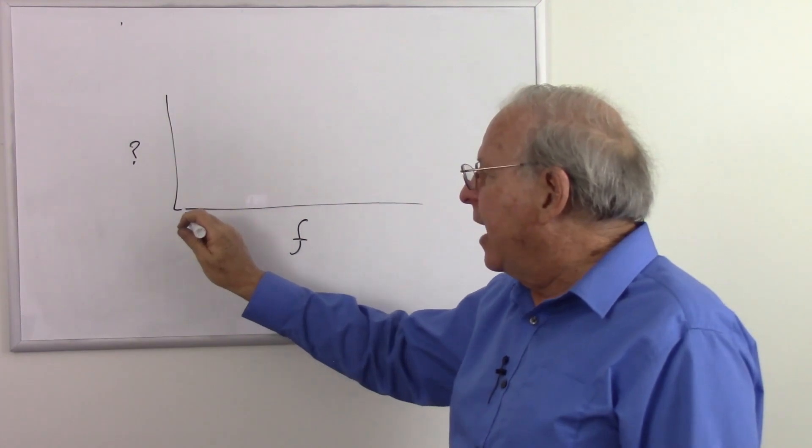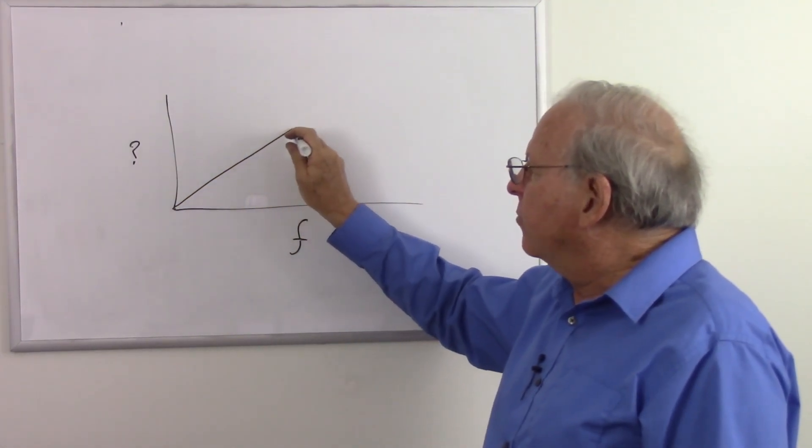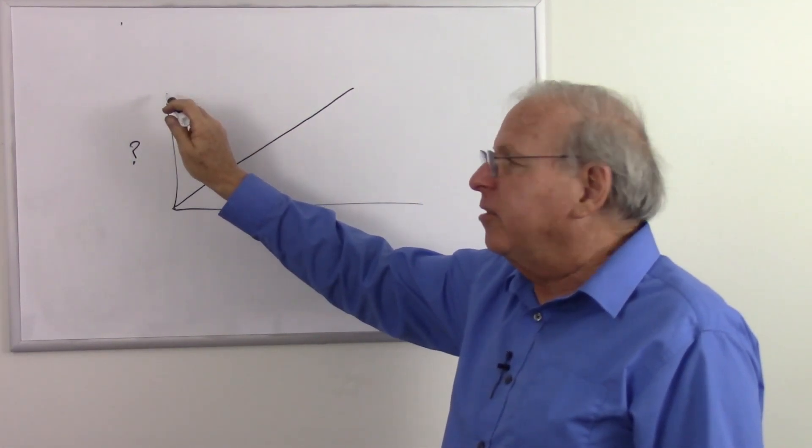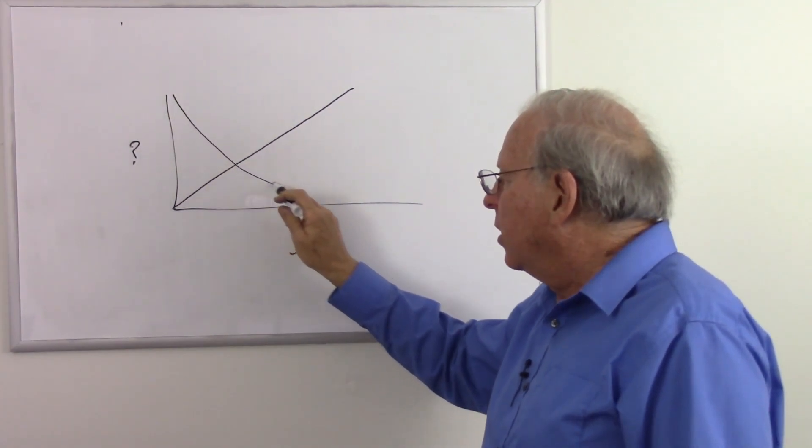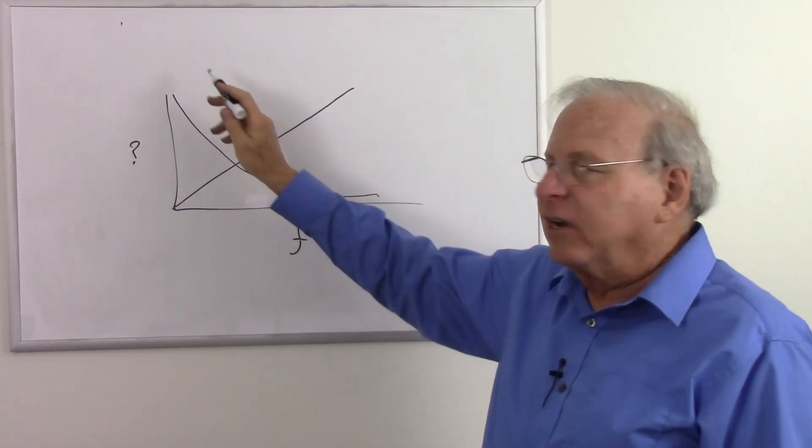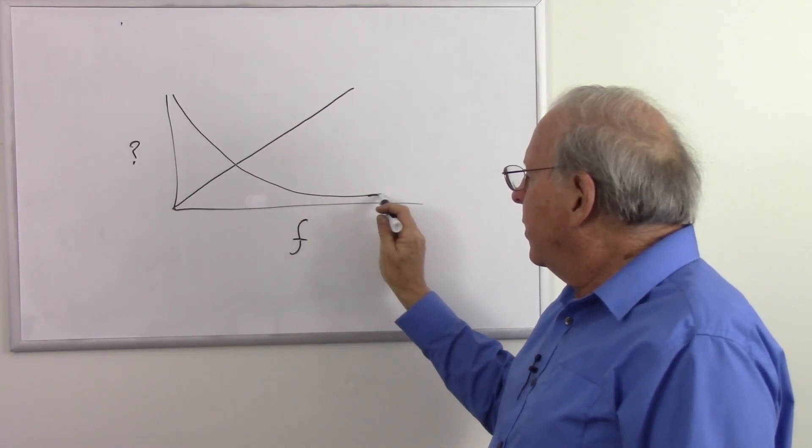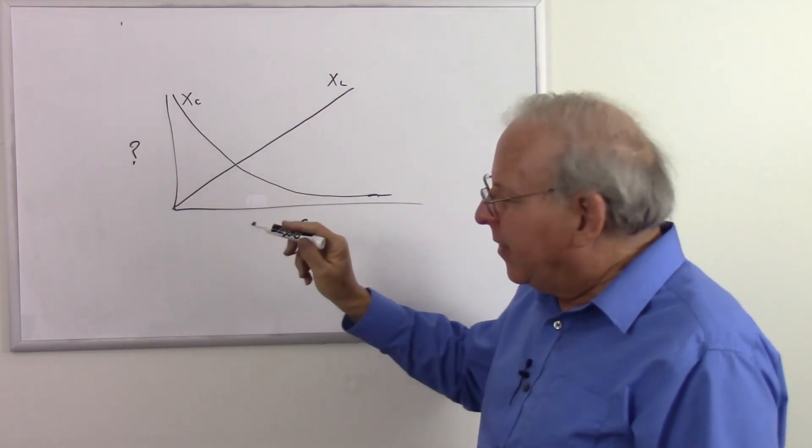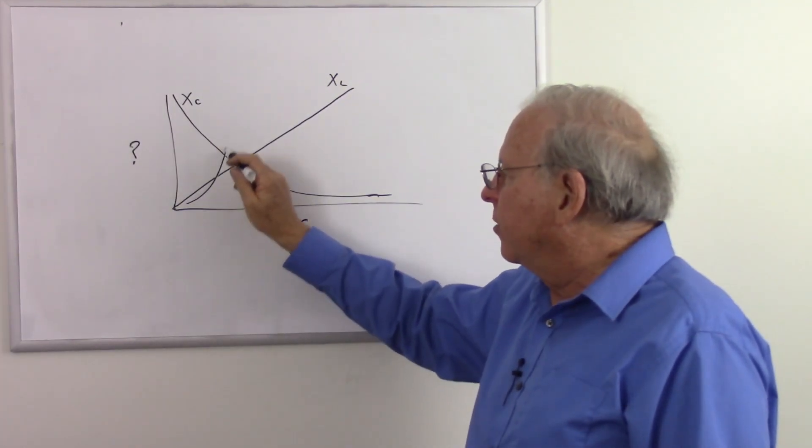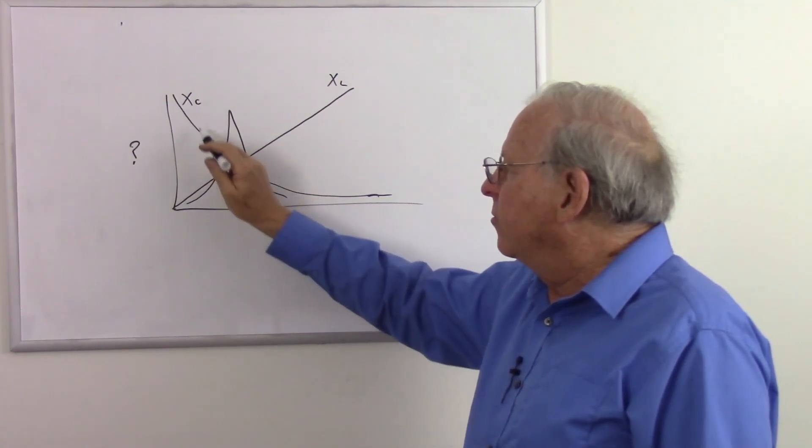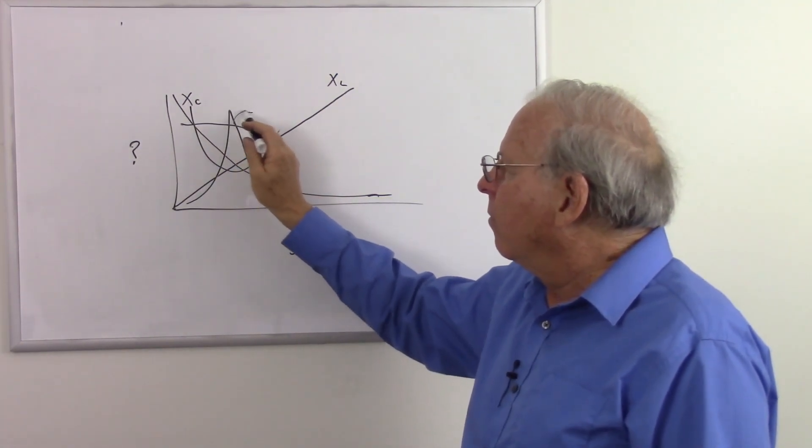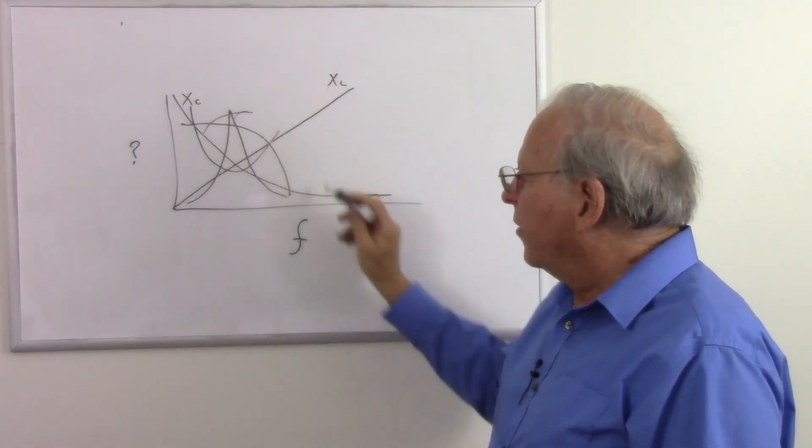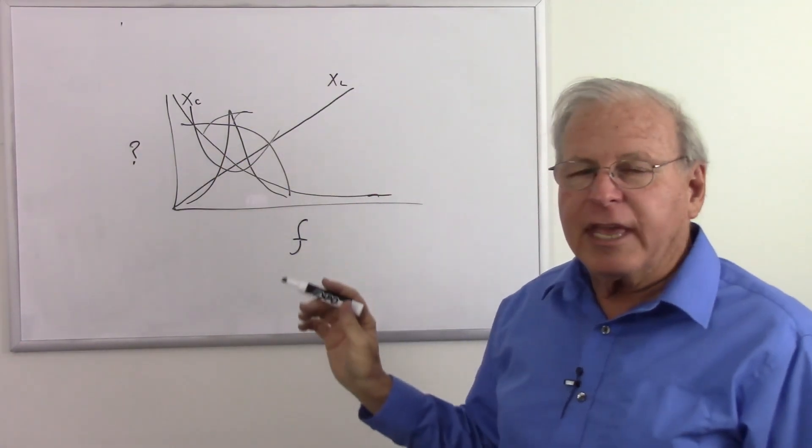And so, for example, if I look at my inductive reactance, as my frequency goes up, my inductive reactance goes up. As I double my frequency, I double my reactance. Capacitive reactance goes the other way around. It starts out very high and then drops down low. It's because it's a reciprocal function, we get a curve instead of a straight line. But there's my capacitive reactance. And here's my inductive reactance. And then we'll look at the impedance. And depending on the circuit, my impedance might do something like this, or it might do something like that, or whatever. Different curves. Once again, low frequency versus high frequency. And I will draw these curves with frequency along the x-axis.